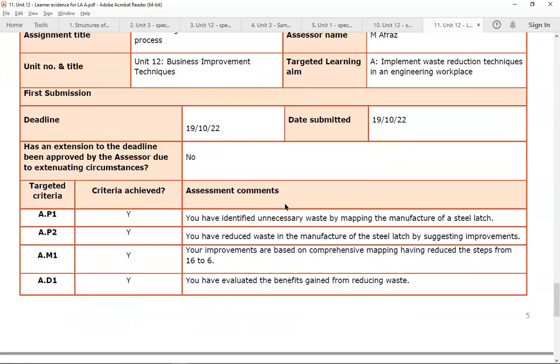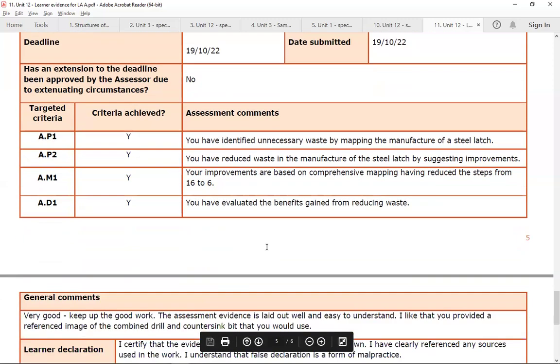And here the teacher has awarded all of these criteria, okay? All of the criteria. And they've essentially said in the comments, you have identified unnecessary waste, you've reduced waste, your improvements are based on comprehensive mapping, you've evaluated the benefits gained.